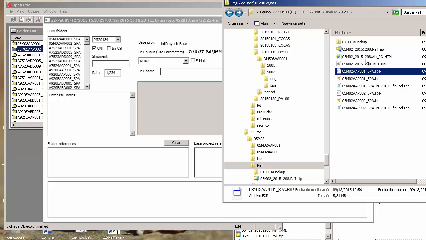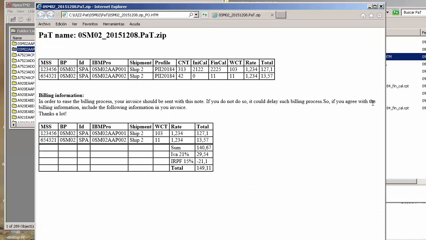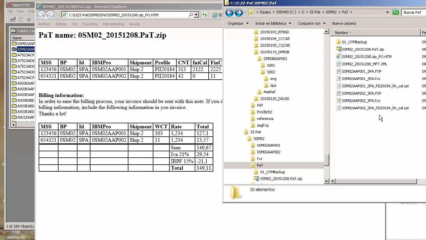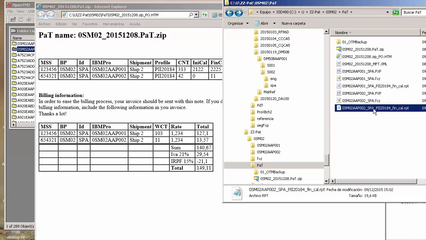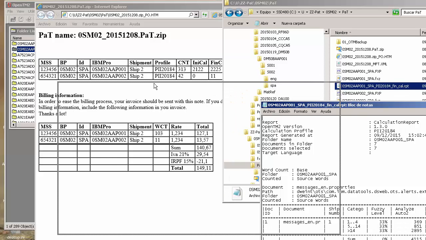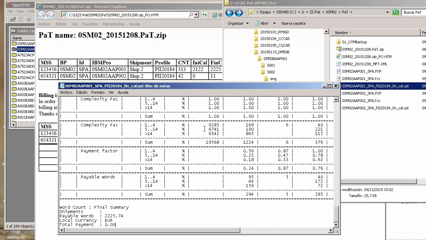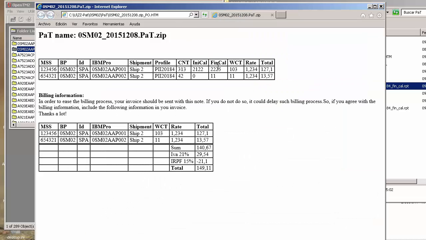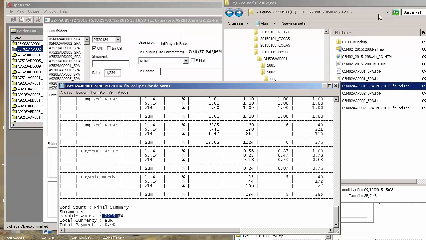If I open again, for instance, the final calculating of the first folder, you can see it's 2225, the amount is here, 2225. So we understand this is correct.